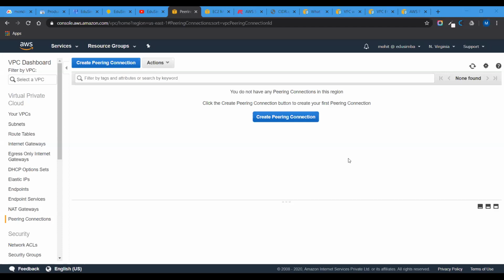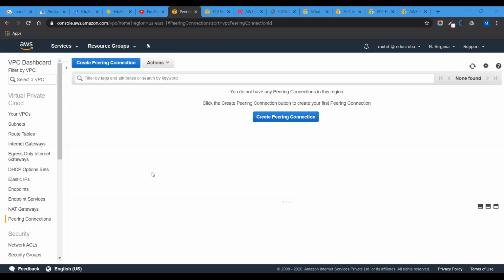And the problem with NAT instances is, for example, say you have only one instance and the load increases, with 5-10 servers continuously pinging it. That instance may become quite busy, and you will not be able to process the data at a good pace. So they introduced the NAT gateway. It is not an instance, but you can think of it as having multiple instances doing the same work that a NAT instance used to do. In layman's terms, you can think of it like that. I hope I answered your query, Nancy.